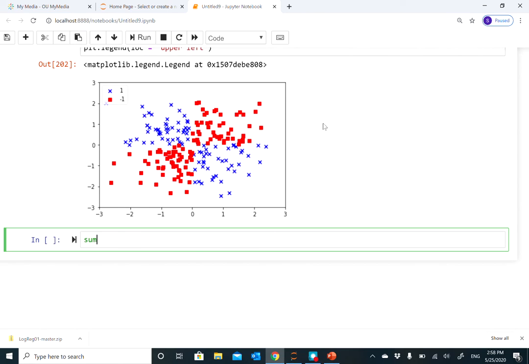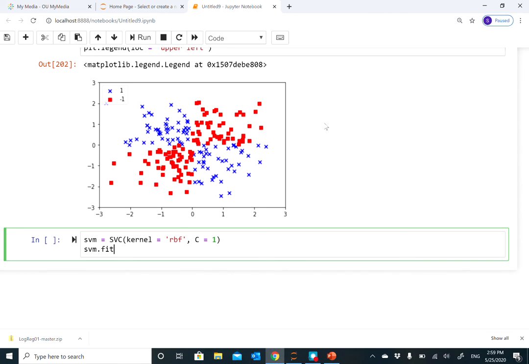So I call SVC. This time the kernel is RBF, radial basis function, and C is equal to 1. I'm going to change the C value and you can see how it changes the result later on.